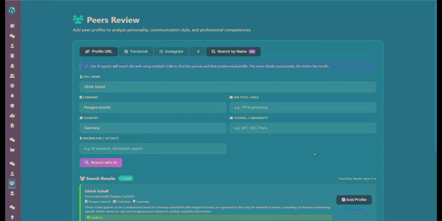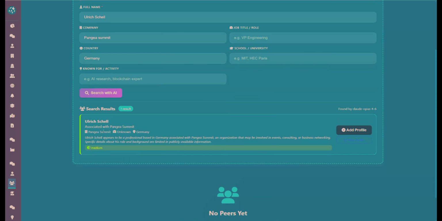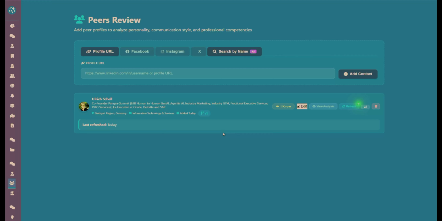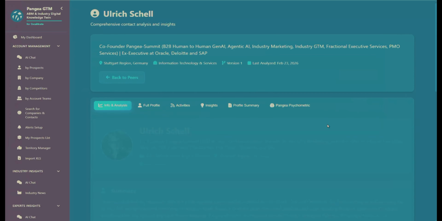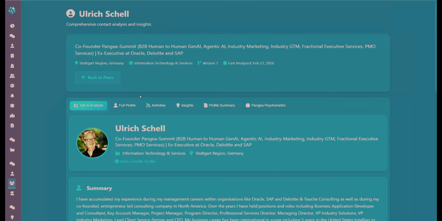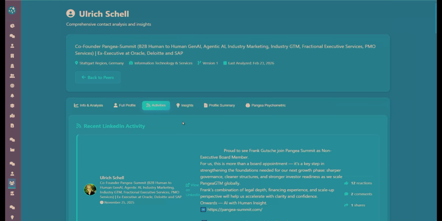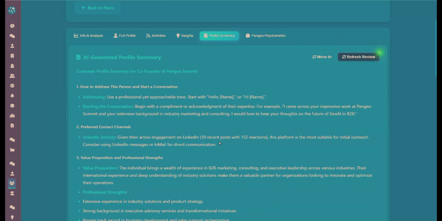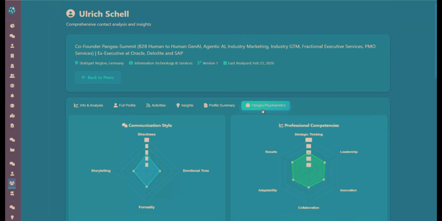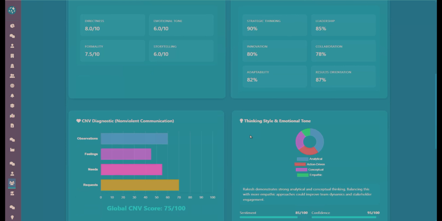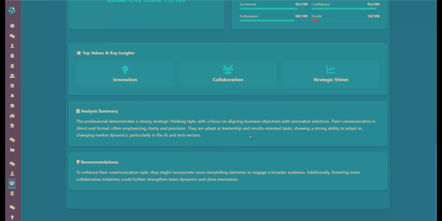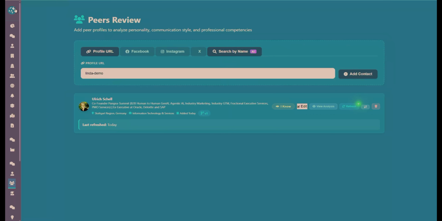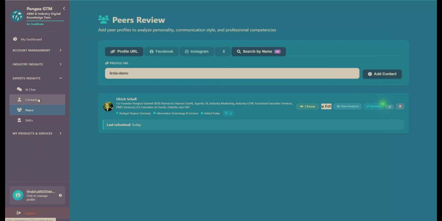Once analyzed, we can see the details of all the elements we have about their complete profile, their activities, everything they've posted, and various details for interacting with this expert. Various details on their profile, their behavior, their work style, and their communication style. This helps you interact through the platform. You can do this for contacts and for subject matter experts as well. And of course, you have a chat that allows you to interact with all the information about all the experts that you manage through the platform.